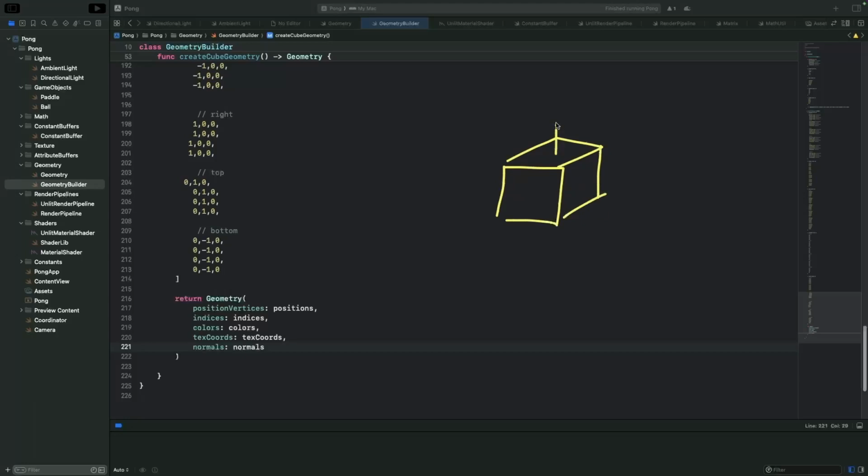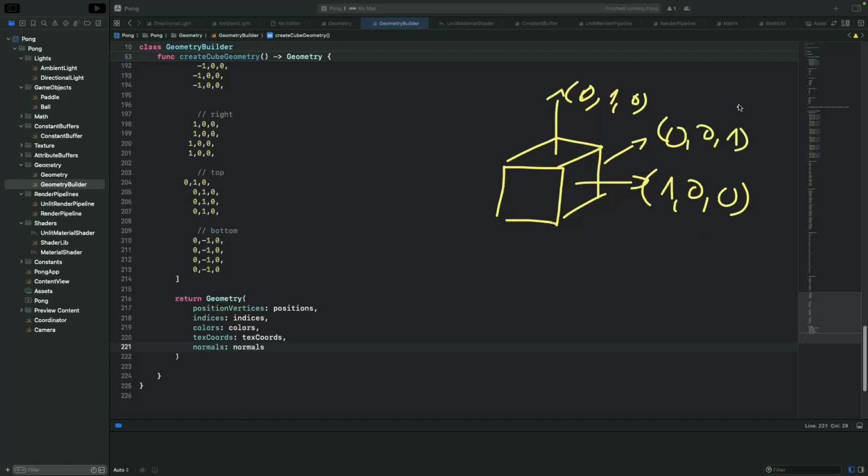And for the top face, since top face is defined like this, we already know that normal is just 0 1 0, it goes towards y. So for the right face it's actually 1 0 0, it goes towards the right. For the back face, imagine it's somewhere here, it's 0 0 1, because our z goes in this direction, and then for this it's negative z, for example. And that's our normal. So that's how it works.